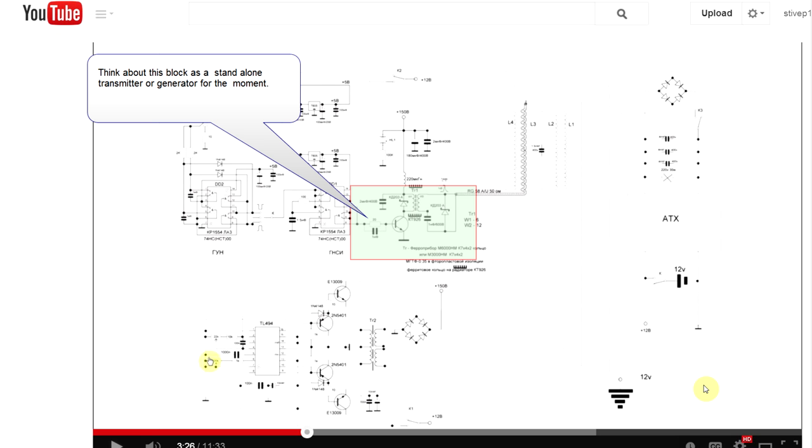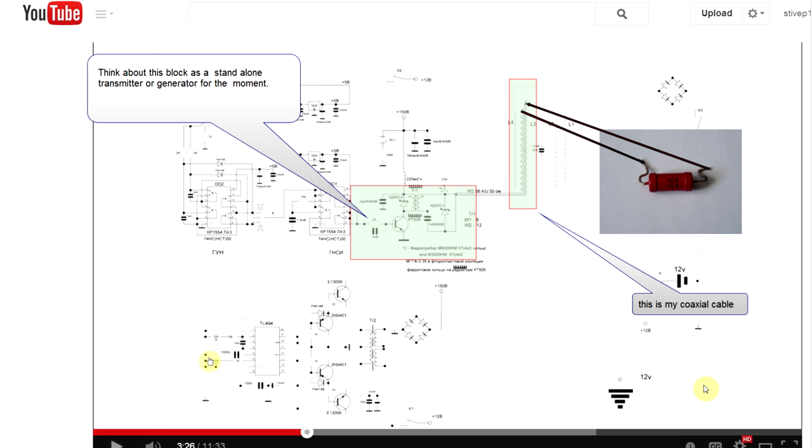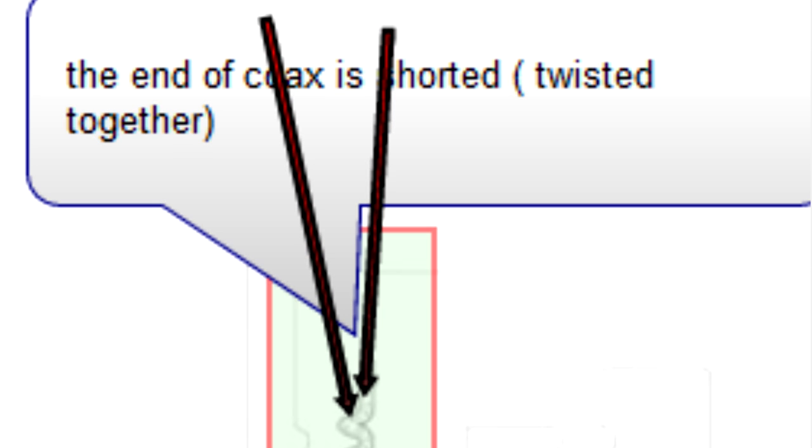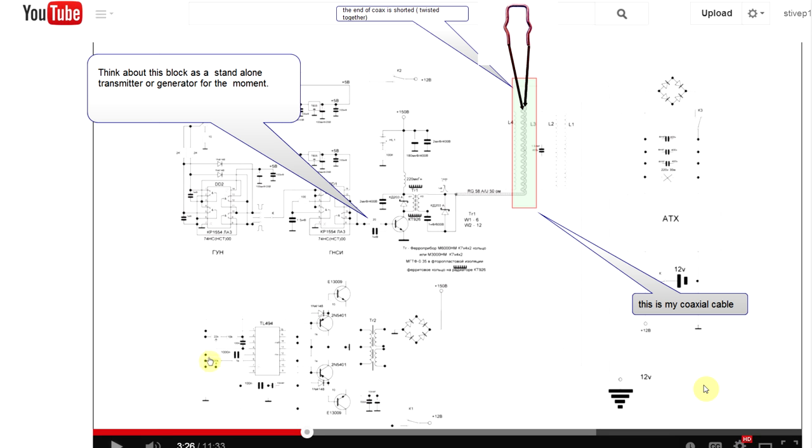I have a question: you have a generator, a transmitter connected to a connection cable. The cable is wired to a coil, whatever the frequency could be - any frequency, 150 megahertz or 150 kilohertz. Instead of having a resistor at the end of it that's 50 ohm so it would dissipate as heat, you're closing it. What's gonna happen to the signal there?